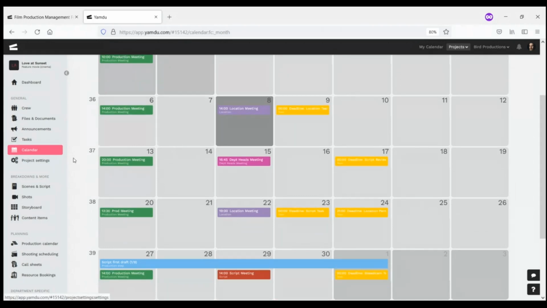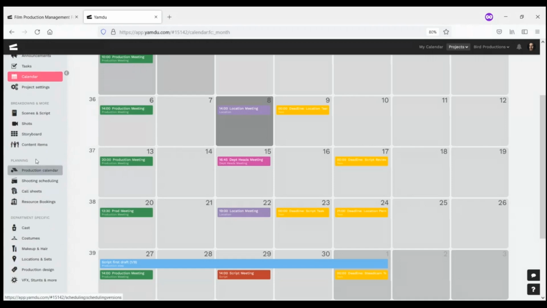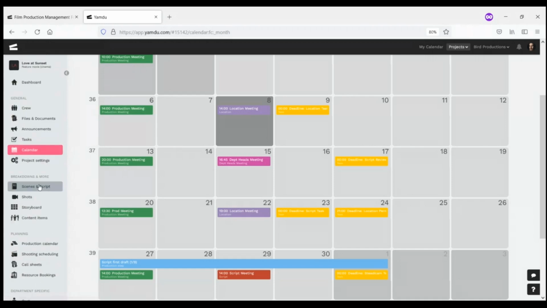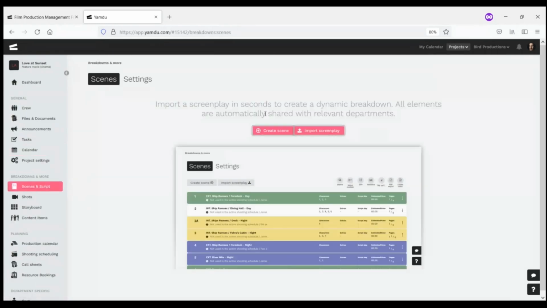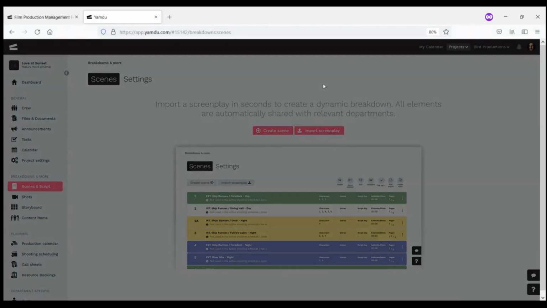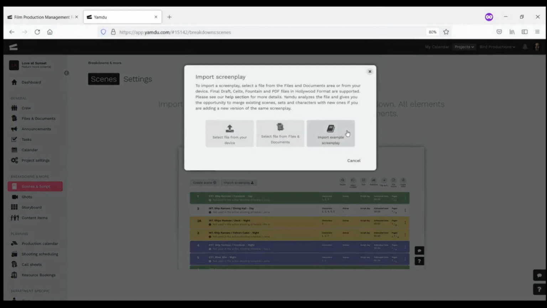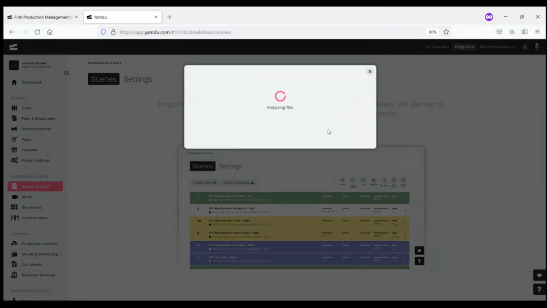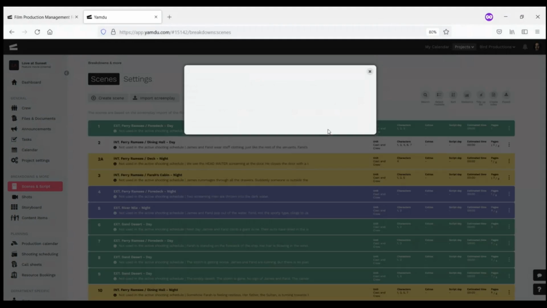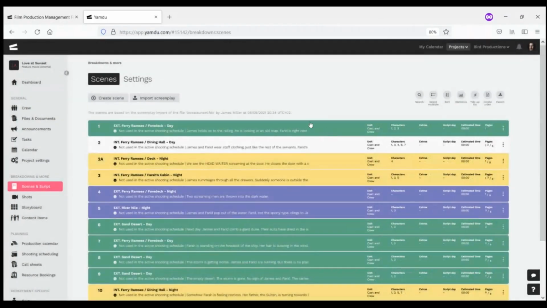And as well as that, you can see that we have the core filmmaking tools. So you might have a project where, for example, the students need to create a script, which they can do in Final Draft, Celtx, Fountain, even Word, if they turn it into a PDF that can be read if it's in the correct format, and they can import that directly into Yamdu. So again, I just want to give you a quick sense rather than dwell on the actual process within Yamdu, but students can work with a script.